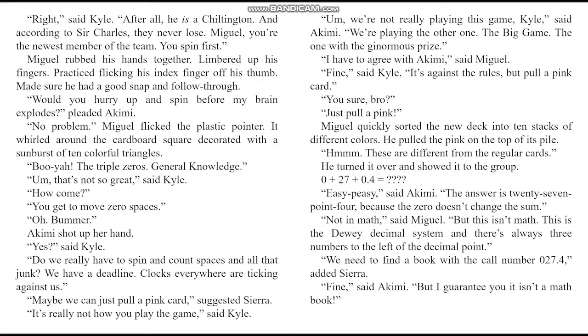"Booyah! The triple zeros. General knowledge." "That's not so great," said Kyle. "How come?" "You get to move zero spaces." "Aw, bummer." Akimi shot up her hand. "Yes," said Kyle. "Do we really have to spin and count spaces and all that junk? We have a deadline. Clocks everywhere are ticking against us."